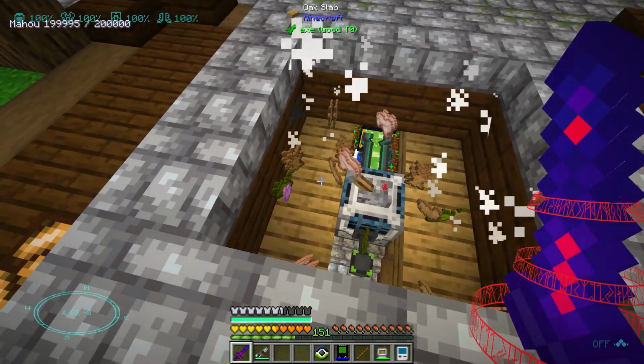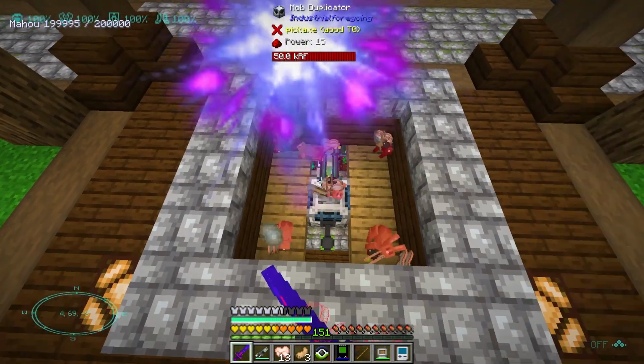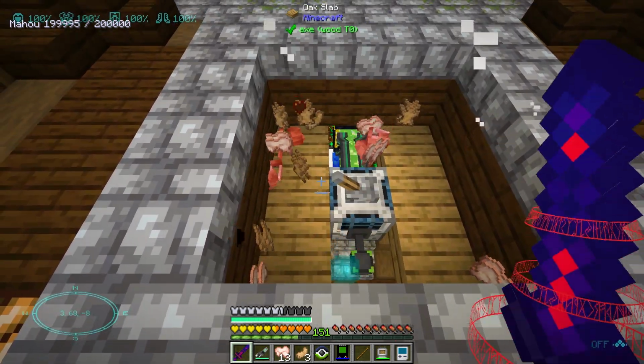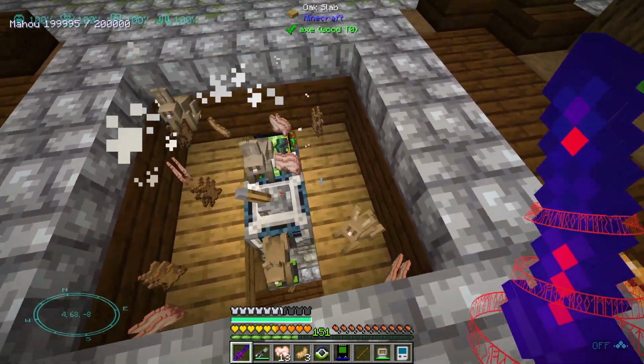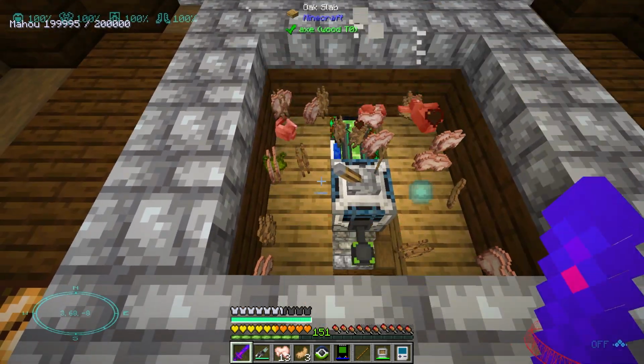Yeah, and hey, look, this thing actually works. By the way, what's the rabbit's foot? A lucky rabbit's foot that's enchanted? There's a chance for... There are some weird things that drop. And also, I have found that sometimes... Like, I was killing bats earlier today.